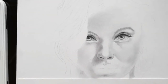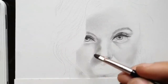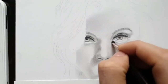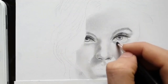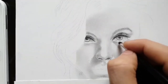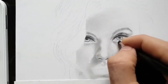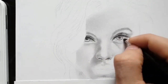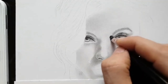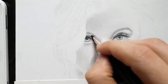So for the beginners, we are almost done. We just need to repair with a brush. I'm taking the brush again and I'm going slowly. Also you can do this with a blending stump, but remember, a very clean blending stump. And now I'm bringing more details on the texture with this brush. Okay, we're moving to the second eye now.